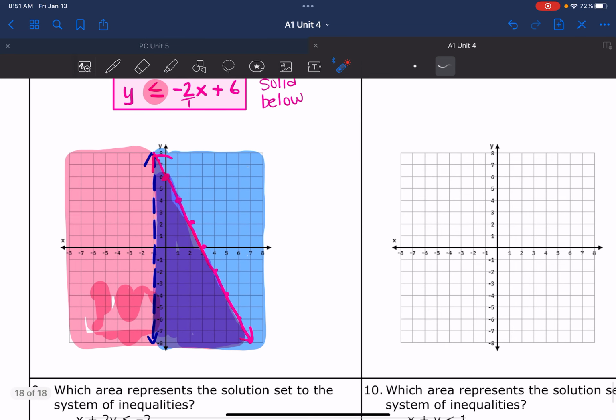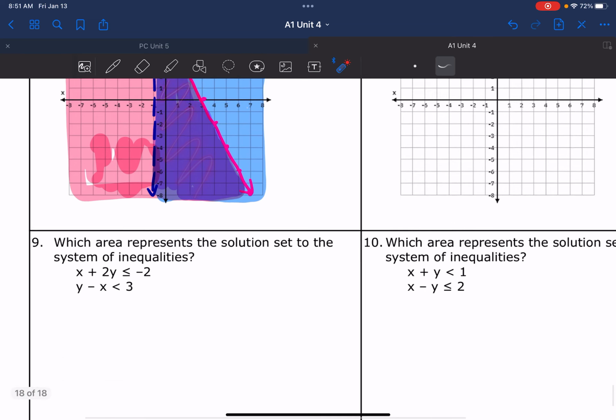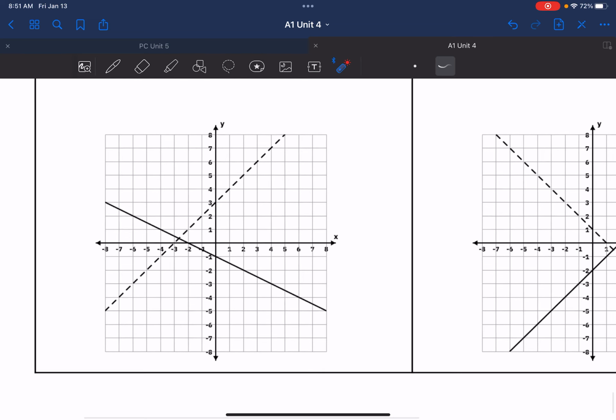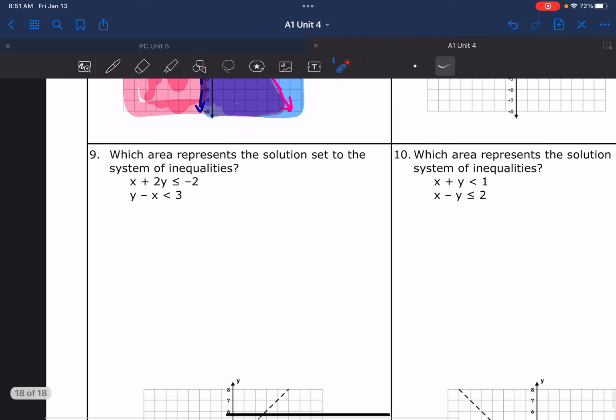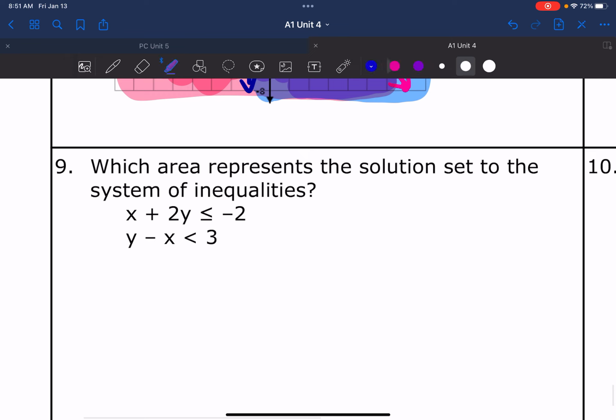So we know that the solution set is where it's double colored in. So on this one, they already gave us a picture of what it looks like, and see how it separates it into 4 areas. So I'm going to say A, B, C, and D. They want to know which area would have been double shaded if everything was shaded the way it was supposed to be. So what we're going to do is look at each of these inequalities and figure out what side would get shaded in.